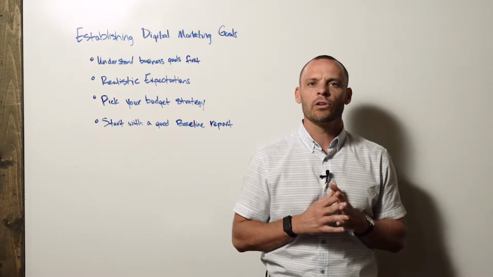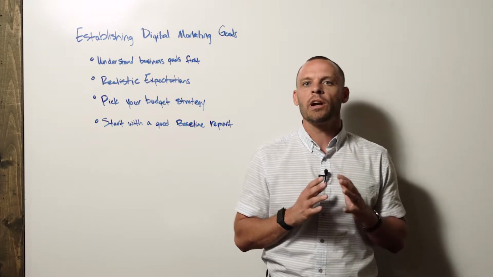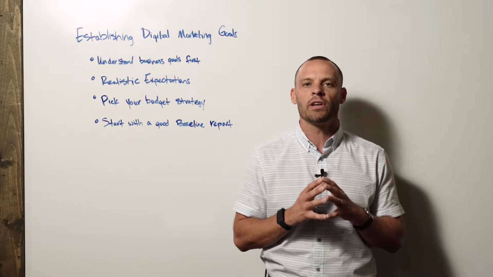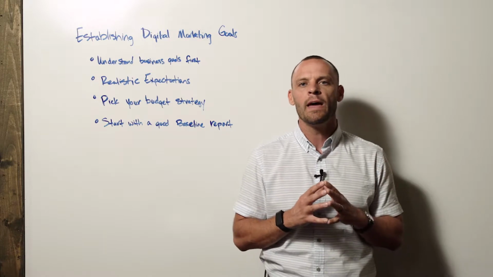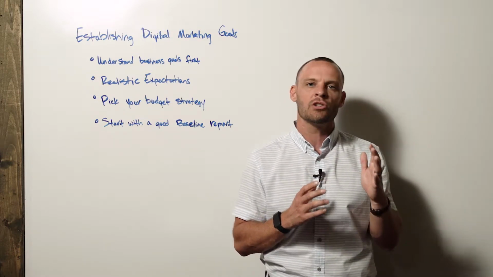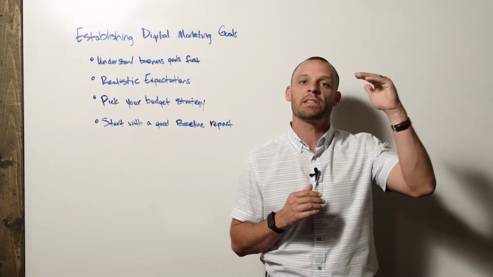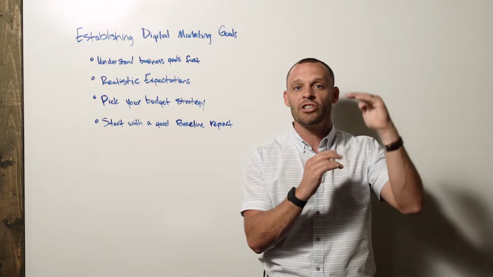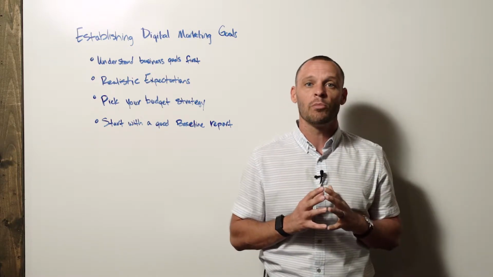The second thing I would encourage you to consider is setting realistic expectations. This probably comes up more often than any other issue in the sales process when I'm working with a potential client. And that is they have completely unrealistic expectations based on their budget. Most of the time people have $1 million expectations and a $100,000 budget, and that's not really how life works in general, and it's certainly not how digital marketing works.